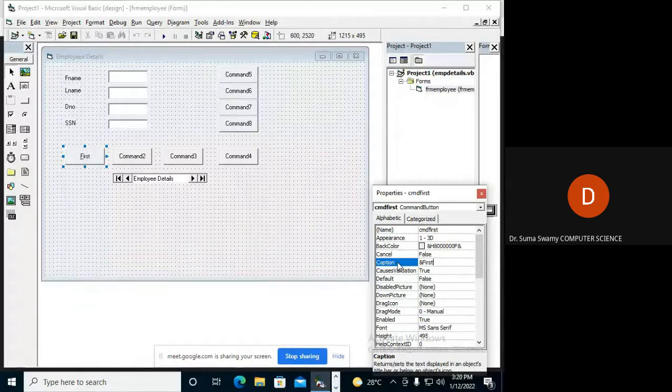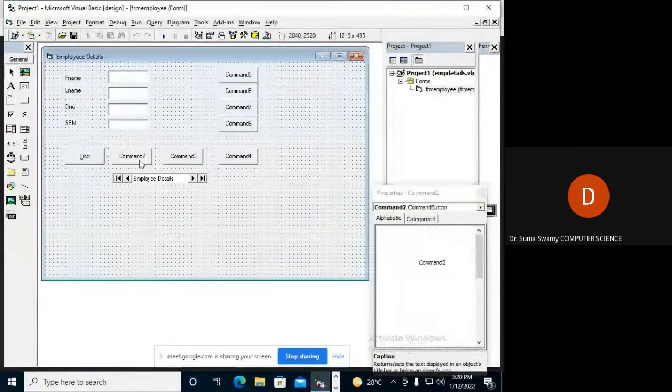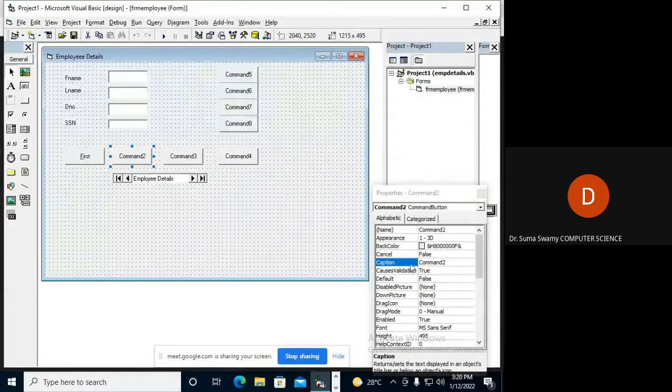So can you see F is underlined? Yes, ma'am. Okay. Similarly, I will go to the second command button and caption I want as previous. So I will say ampersand capital P REVIOUS.